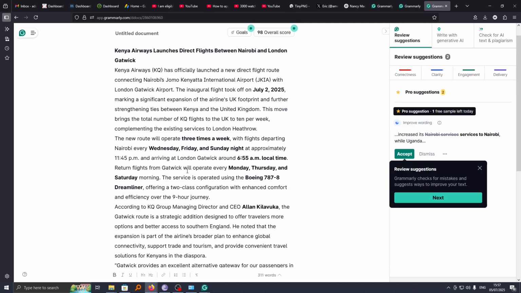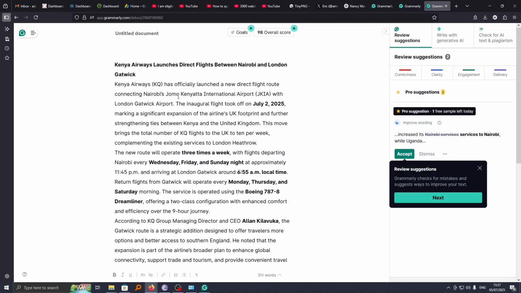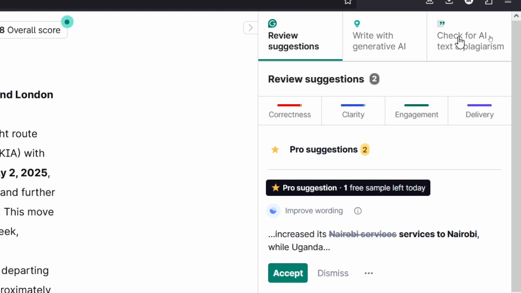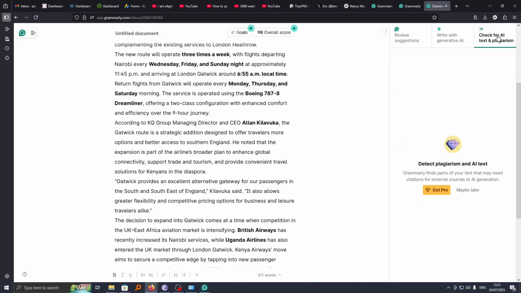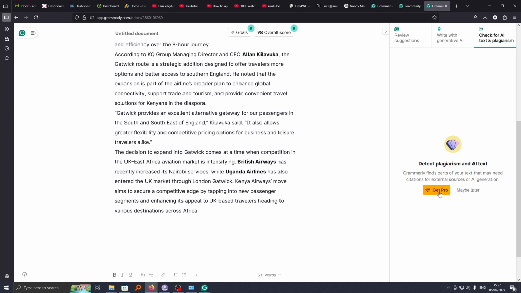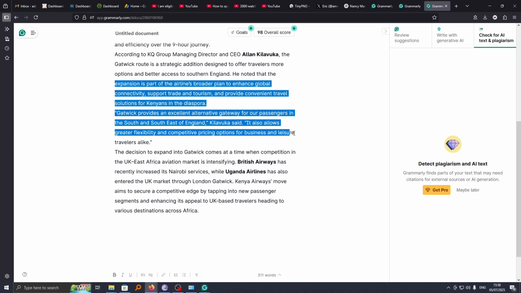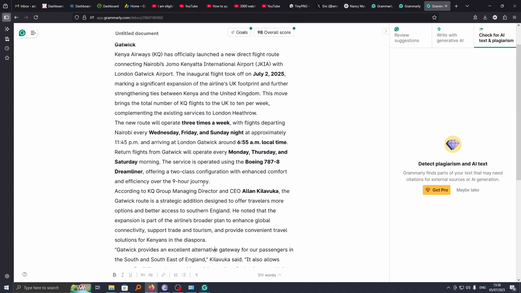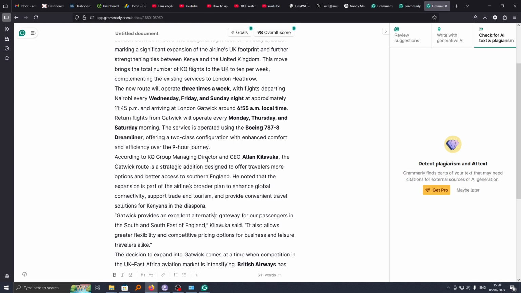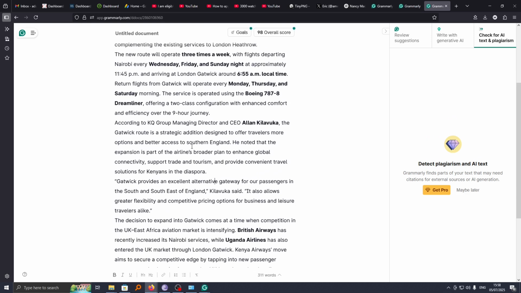Now, once your document is here, you can simply check for plagiarism by using the plagiarism checker, which checks for AI text and plagiarism. So if I go ahead and click on check for plagiarism, you can see here you'll be required to have a pro account for you to be able to do this test. So if you already have a pro account, it will go ahead and highlight all the text that has been plagiarized or has been written by AI in this document. So in my case, I don't have a paid account and therefore I'll not be able to check for plagiarism.